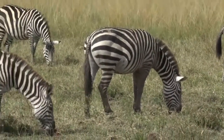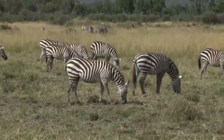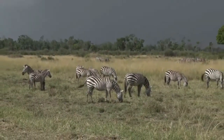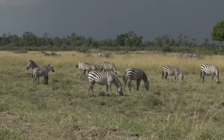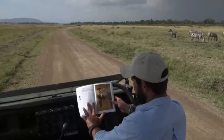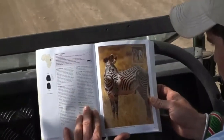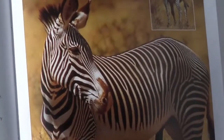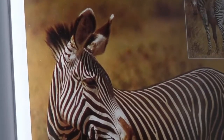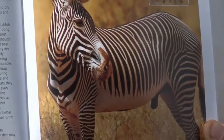Let's hope I have it in this book. Oh yes, here we go. Once you've taken a close look at those individuals, come have a look in my book and you'll see the mighty Grevy's Zebra. It's the biggest of the zebra subspecies, and certainly the most donkey-like. Look at those big donkey-like ears — they even bray like a donkey; their call is very similar. Their stripes are very thin compared to the plains zebra, and they also end quite high up on the belly.